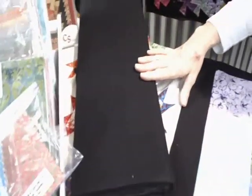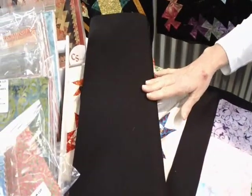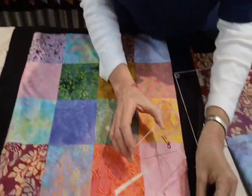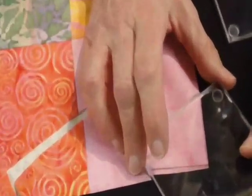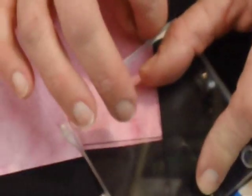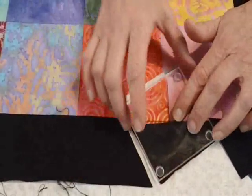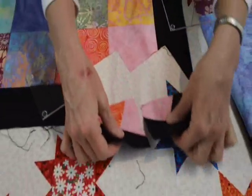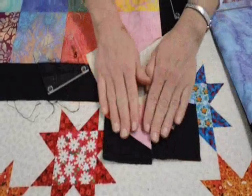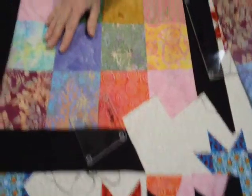We've chosen Black Magic, which is a double-dyed black fabric that we prefer here at Bayside. So the first step in this technique is to match your lines on your Twister tool with the seams in your quilt and cut around them. You then go to the next intersection and do the same thing — cut around it — and you continue to do that across the quilt. As you move these up and into position, you can see that they very easily form the start of the star on your tessellating star.